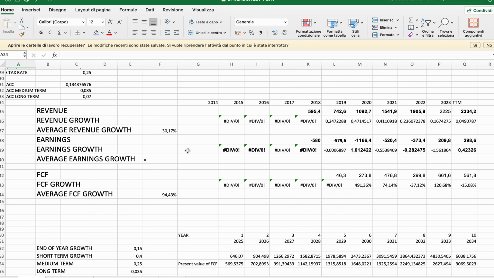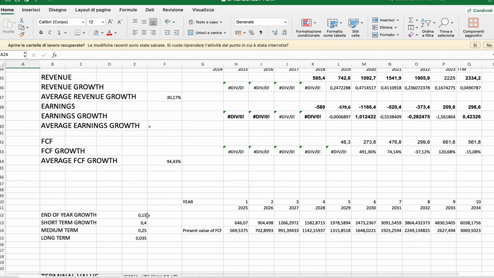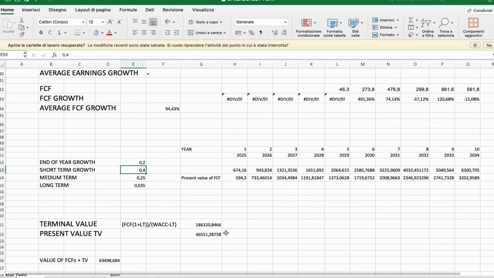Here are the assumptions. Here's the past data, and here we start making assumptions for the future. Here's the growth that I expect to see going forward in the next 2.5 years, more or less: around 40%. We can see that it has done really, really well in the past, and maybe not at the same pace, but I think it can continue to do very well.